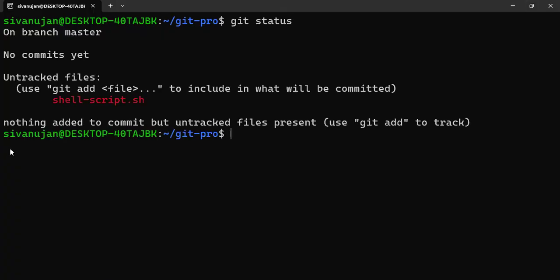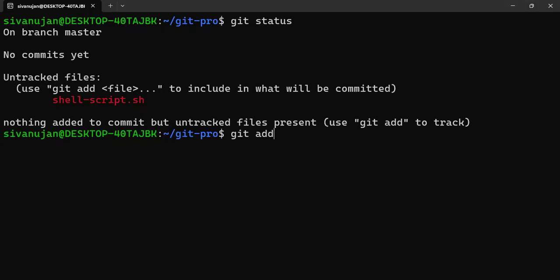See here, there are untracked files. It means our local repository, the hidden .git folder, is not tracking the file we created, shellscript.sh, yet. If we want Git to track this file, we explicitly need to set that. The versions and modifications we make also need to be tracked. For that, we use the command git add.